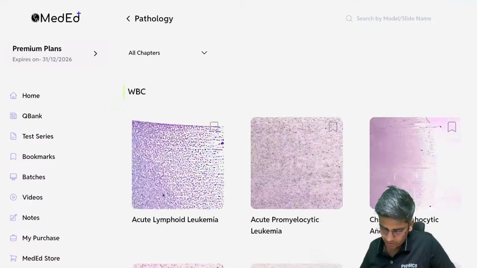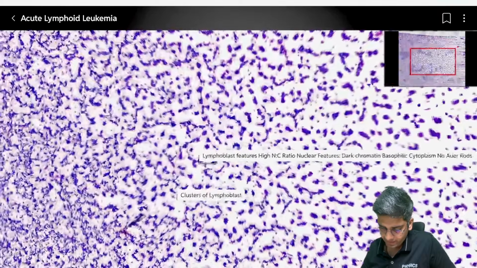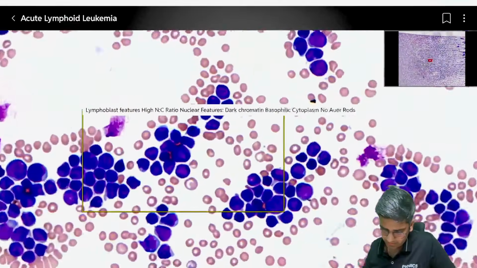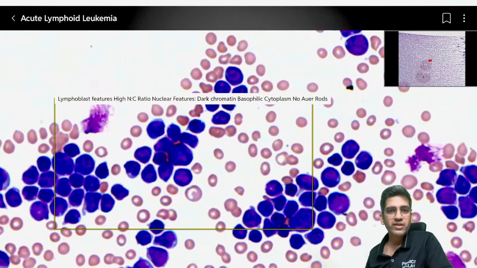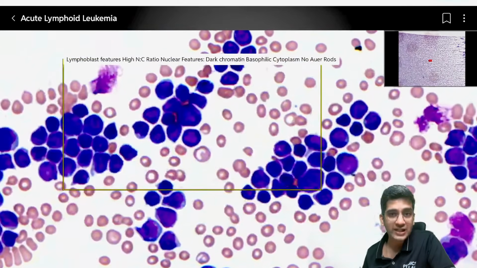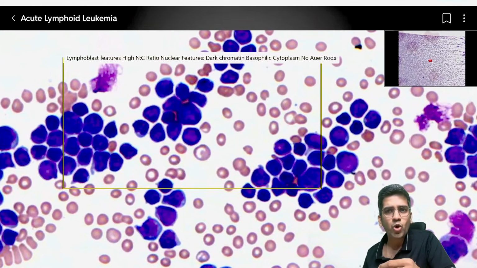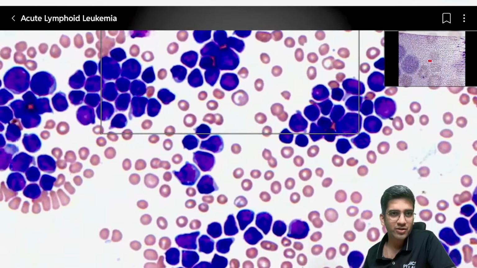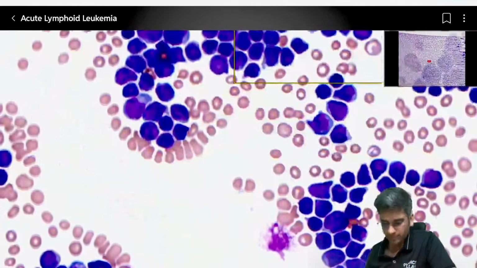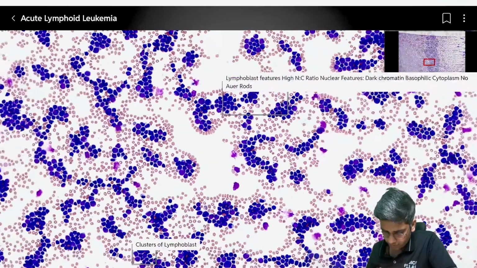An acute lymphoid leukemia, you go to the Metadab under the 3D library, everything here is marked for you. Okay, look at that. It's extremely, extremely dark, very, very condensed chromatin, right? Chromatin wise, very condensed chromatin, and you can see that there's almost no cytoplasm at all. It's completely blast-like, right? It's full of blasts, very thin rim of cytoplasm, classical for your acute lymphoid leukemia.